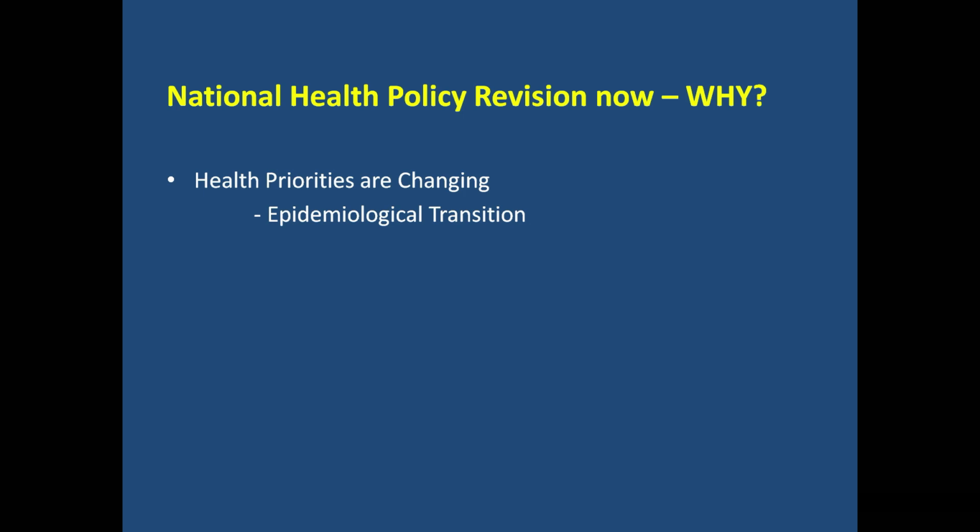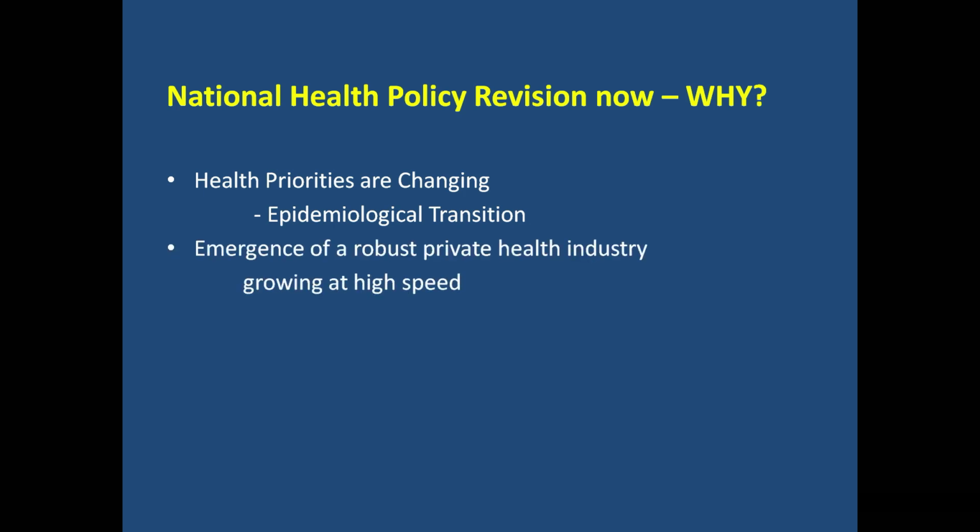The second thing is the emergence of the private health industry. We all know it's growing at a very high speed because of the increase in purchasing power of people and the preferences people have. And at the same time, we accept that the government sector will not be able to address all the health needs. So people prefer to go to the private sector. So to help its expansion, but at the same time, the government has to do the role of the regulator, what's called stewardship. That required some policy change to bring in this kind of regulation and take care of the private industry.